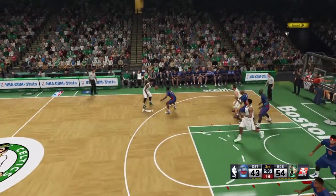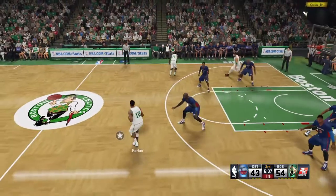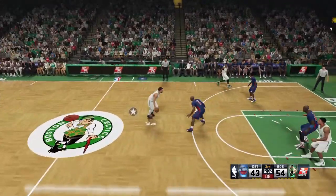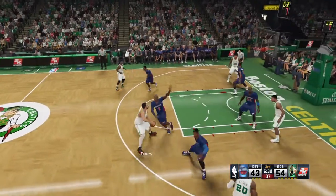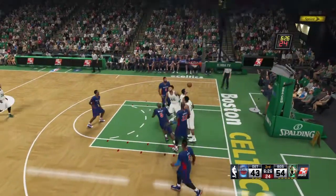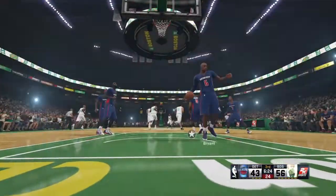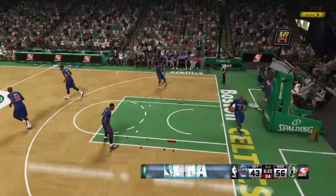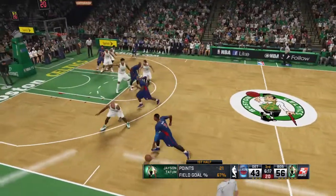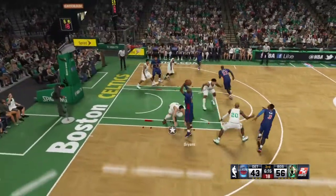Third quarter, just under three and a half minutes gone by. And Parker — here we go. Here's Tiny, and he gets the bucket. Tiny's got the lead up to 13 now for the Celtics. Four of their last five makes came off of a high-quality shot inside. That's textbook basketball — just having their way down low.